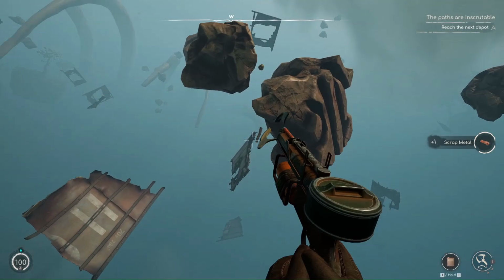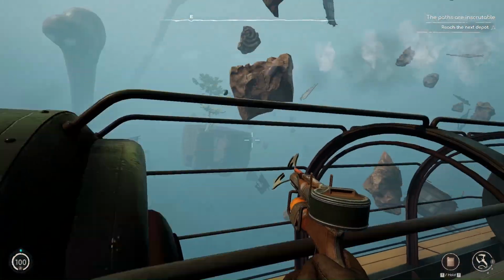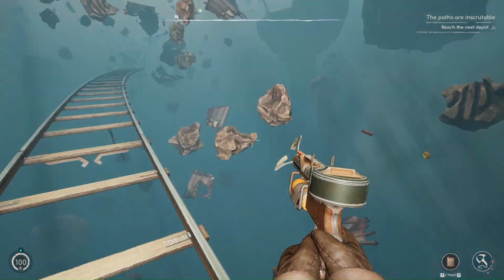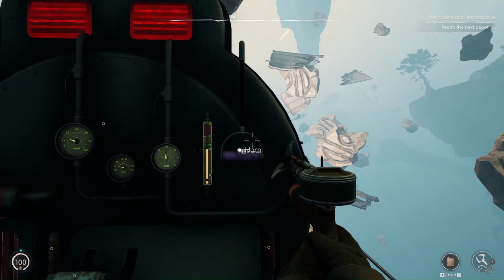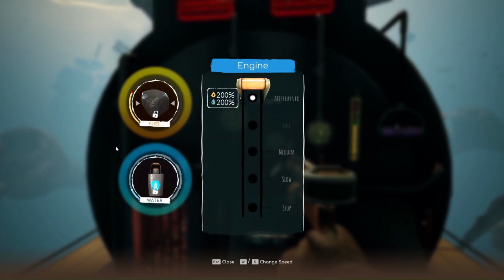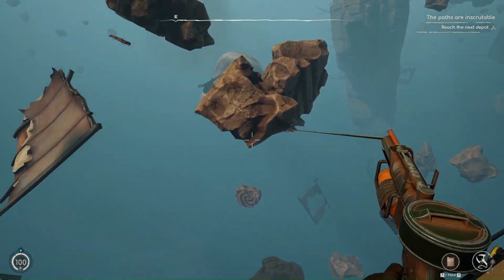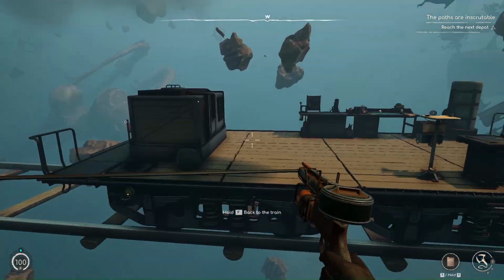Uh-oh, train's going faster. I mean, I ain't mad at it. We're losing all our materials, but let's just see what happens when we run it like this. Christ. Sounds good, going at 200%, and we can see we're about to run out. So let's go to medium. Give me that metal. Oh, we're at the end of the train.